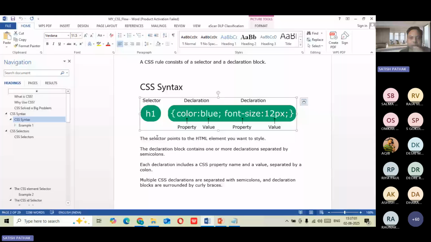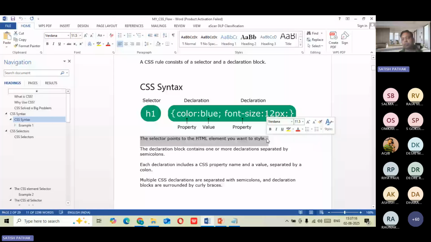It has syntax like this: the selector and the declaration block. Let's see what it is. The selector basically points to the HTML element you want to style. I mean, you want to format it, improve the look and feel, make it more fantastic. That is the role of CSS. And the beauty of CSS is that you don't need to go to every page for the look and feel.